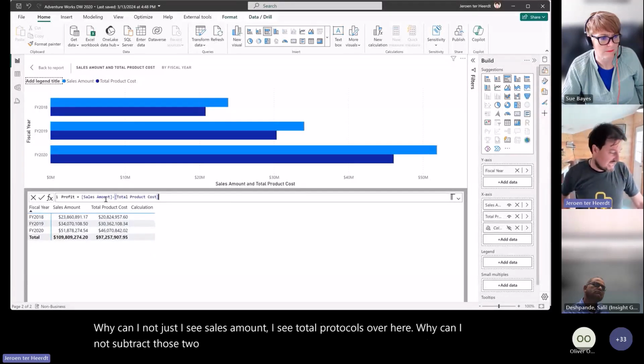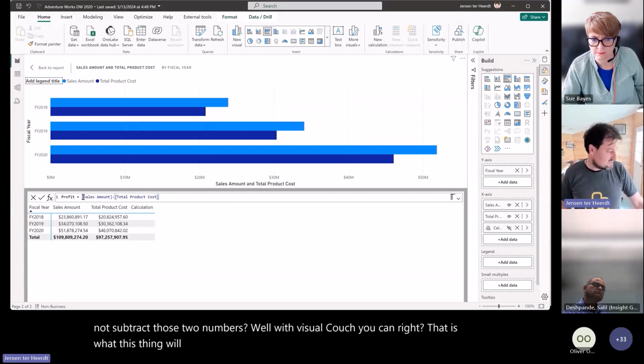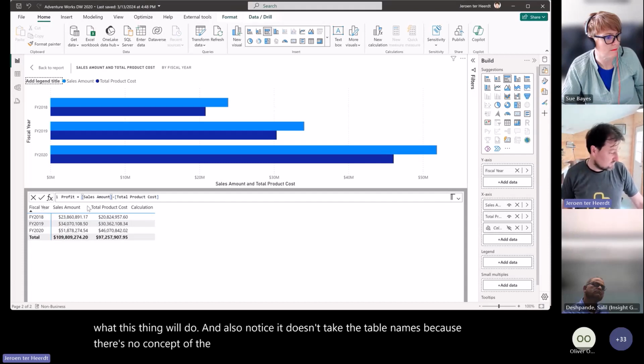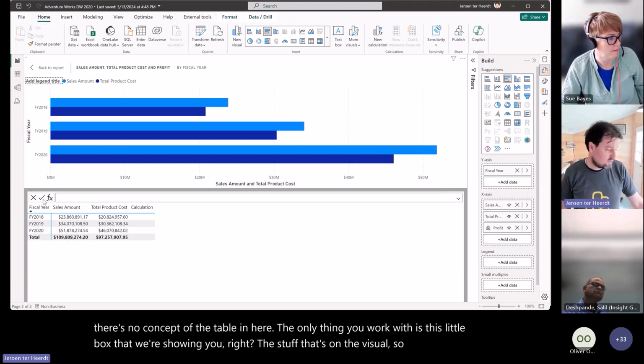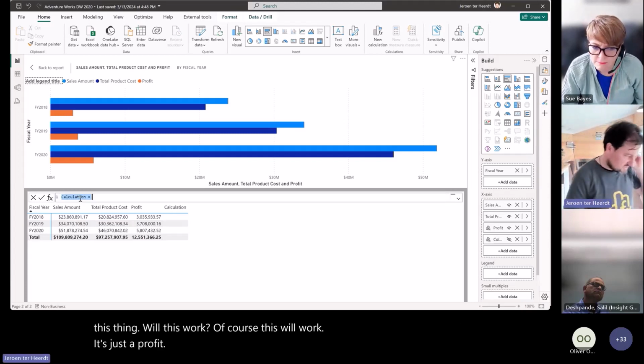Well, with Visual Calcs, you can, right? That is what this thing will do. And also notice it doesn't take the table names because there's no concept of a table in here. The only thing you work with is this little box that we're showing you, right? The stuff that's on the visual. So let's commit this thing. Will this work? Of course this will work. It's just a profit.